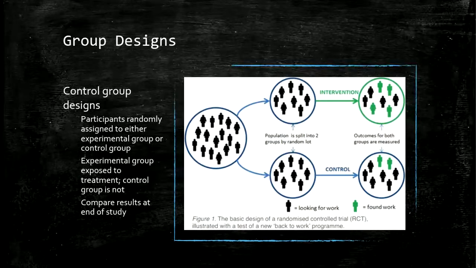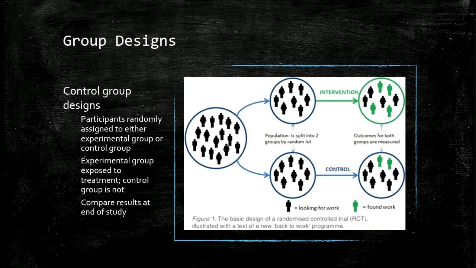So if we take our diagram here, you're starting with a sample of people who do not have jobs. So here in the first circle, if people are out of work, you randomly assign those people to two different groups: the experimental group on top and the control group on bottom. So here, again, all the people in each group do not have jobs. You then expose the top group, the experimental group, to some type of intervention. So let's say it's a job training intervention. The control group is not exposed to the job training intervention, so they get no intervention.